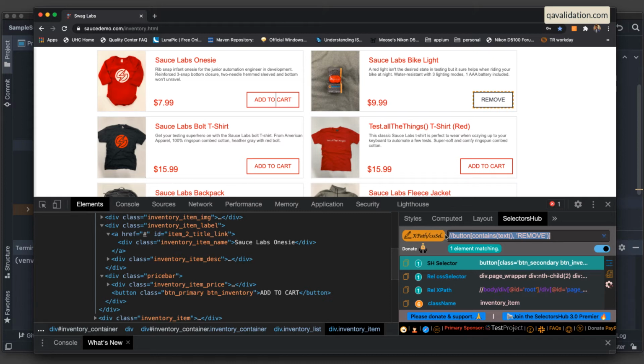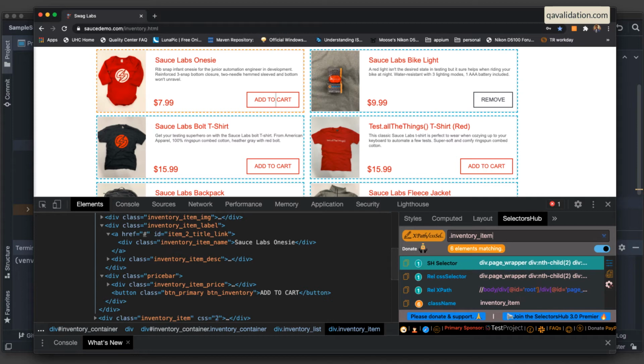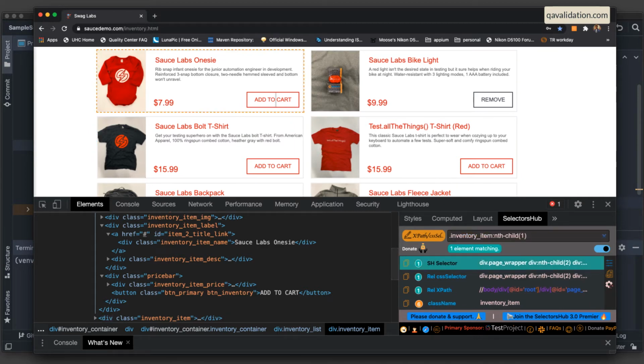But I wanted to give some other structure to this. So that's why I will be utilizing a CSS selector. And if you see here, inventory underscore item. As we know, we are getting 6 different matching nodes or matching elements. Now here in the CSS selector, we have something called nth child. You can see nth child, and I will put as 1. Now you can see it is giving me this particular one. The same thing, if I'm putting 3, it is giving me this one.